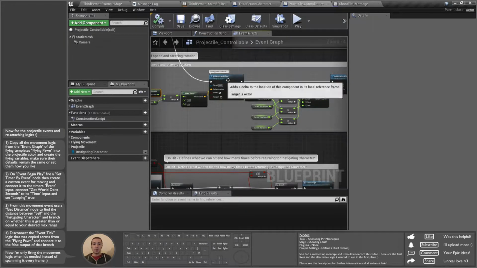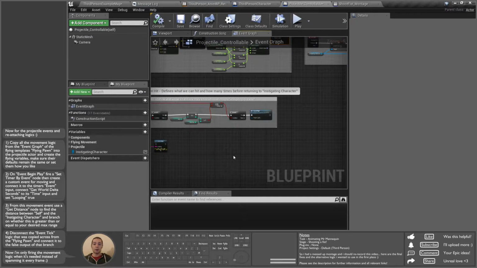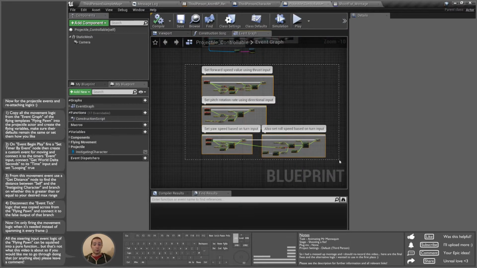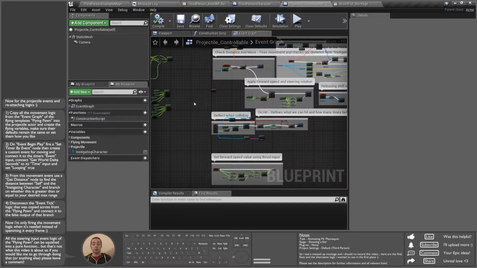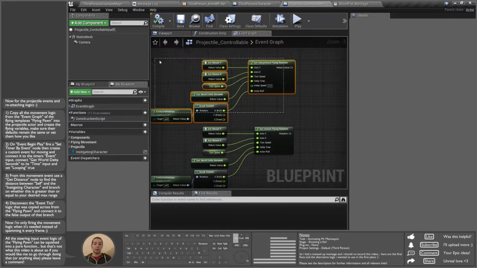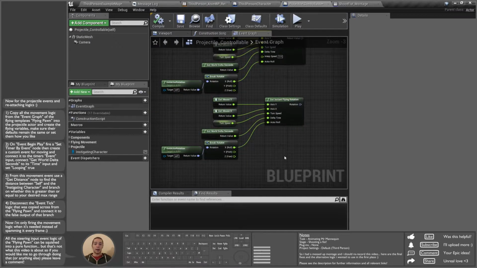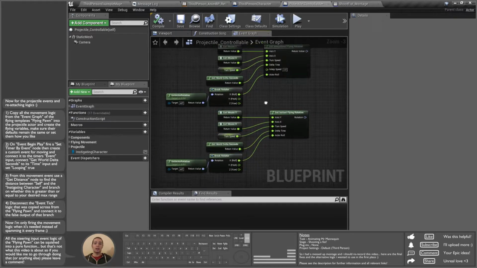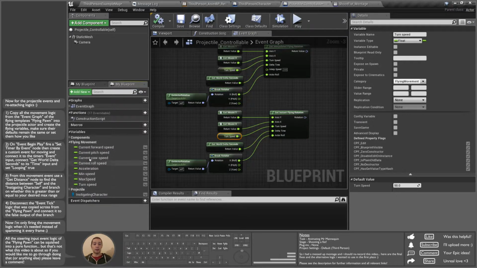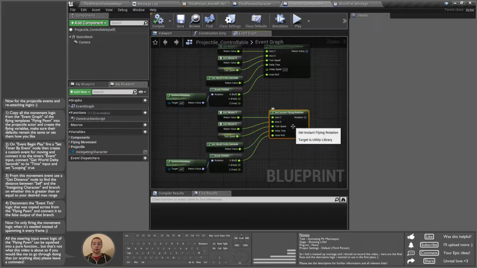And then obviously these two are using all of this flying movement logic down here. All of this flying movement logic can be compressed into functions like I have here. I have the interpolated flying rotation and the instant flying rotation. So all we need from those is the turn speed variable. So like I said a moment ago, we don't necessarily need all of these things because we can calculate all of these things inside a pure function if we wanted to, provided we gave it the right variables to work off.